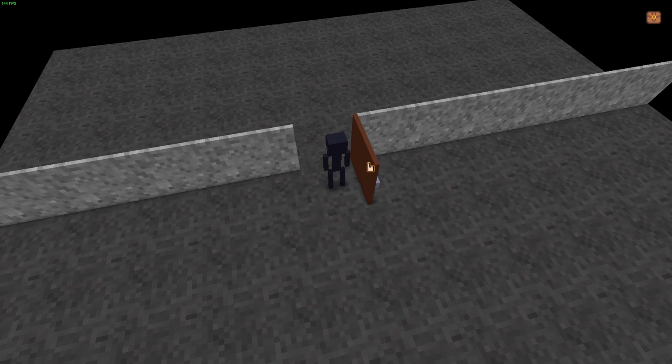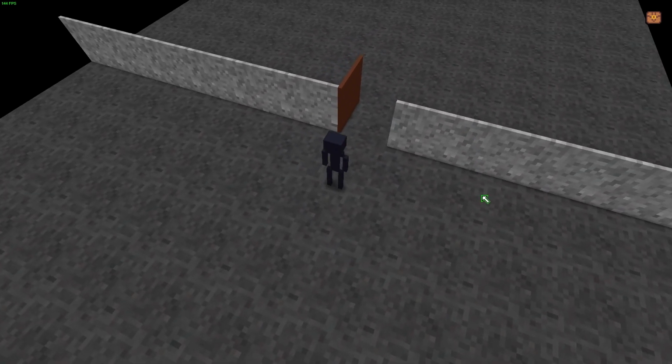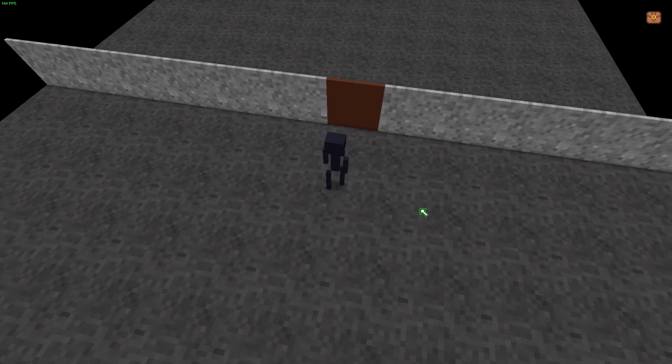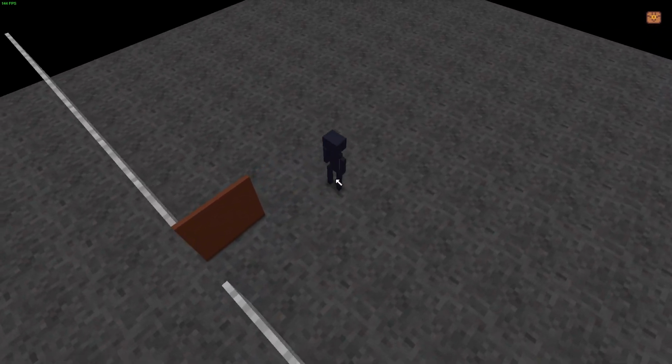And we can also close this door, and now we can no longer walk through. We can open it, reopen it again, walk through. We can also close it from this angle, cannot walk through anymore. So that's how this works. Right now this is happening without sound.